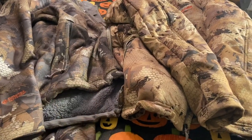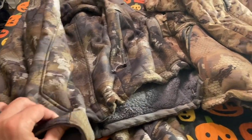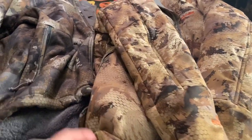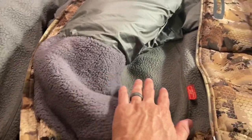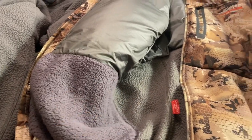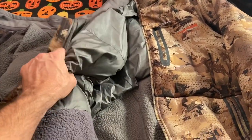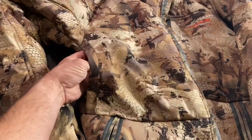Let's take a closer look at both jackets. The Dakota jacket does not have any thumb loops for layering, even though you can layer with it. The Duck Oven does have thumb loops. Opening up the Dakota jacket, you can see the Berber fleece interior and woven fleece over the pockets — it's a fleece jacket that's 100% windproof. Opening up the Duck Oven, this is where you see the major difference: fleece lining down around the torso to pack into bibs and waders, and then all that PrimaLoft insulation up top to keep you nice and warm. And my personal favorite feature — the wader pockets right here.